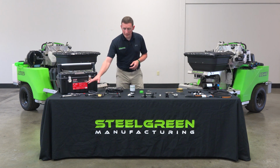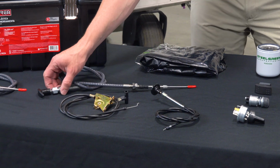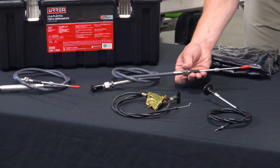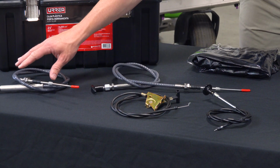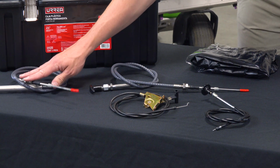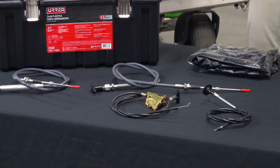And then one of every cable on the machine. You got choke cable, throttle cable for the engine. And this cable here is your open and close cable for the hopper door. And they always come with the mounting hardware on them. And then the locking version of that cable, which we use on the side deflector and the pattern adjustment. So you'll have one of every cable on hand in case you need to fix that in the field.